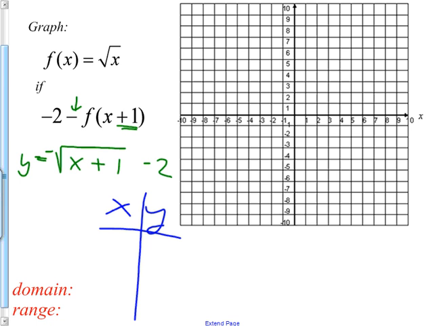So now, my best advice on a complicated problem is don't go graph the parent and try to move it. It's too hard. I make mistakes on this all the time. All it takes is to move it one too many in the wrong direction, and everything's going to be wrong. Okay, you can do this if you really want to. You can take this and then move it. Let's see which way. It's going to be left 1, and then I'm going to have to do a bunch of other stuff to it. You can do it that way if you want.